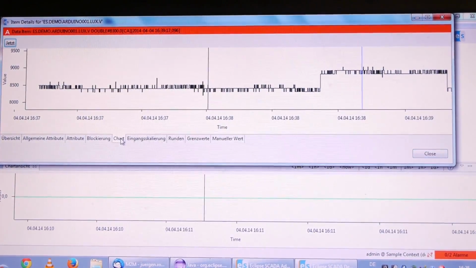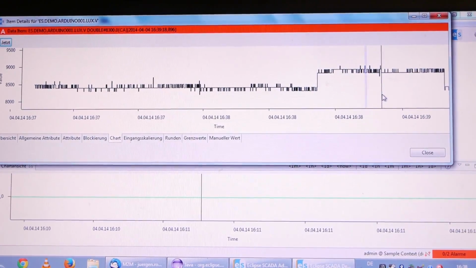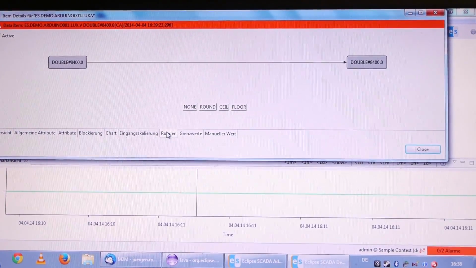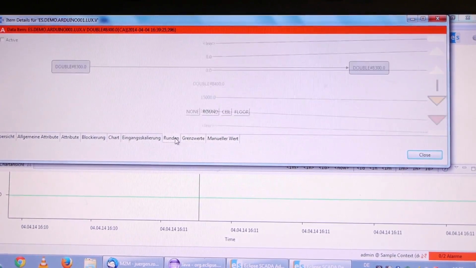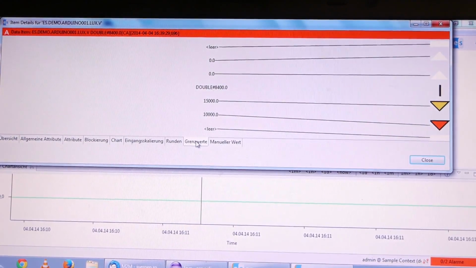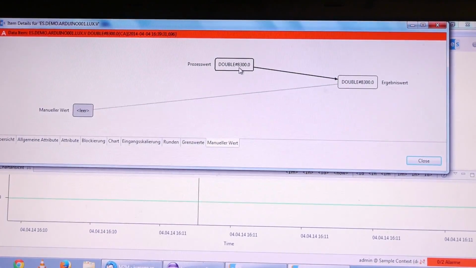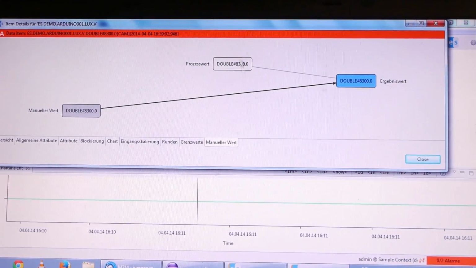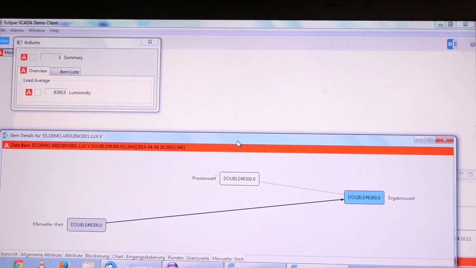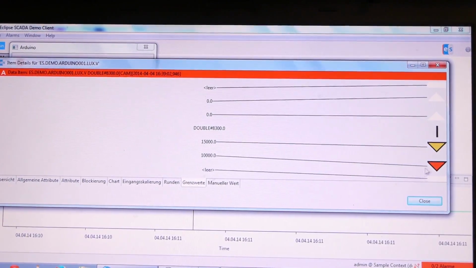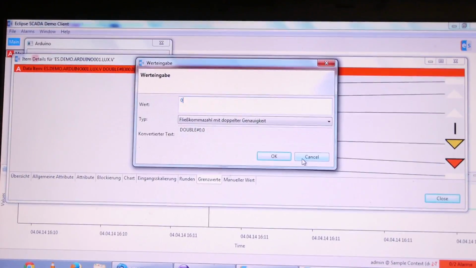And we see in the chart that the value is now back on the original value. With rounding, and the level alarms we've seen already. And an important part is setting a manual value. So a manual value is indicated in blue, which is not shown right now because we have an alarm on the value.